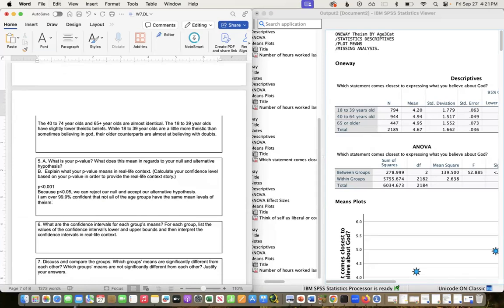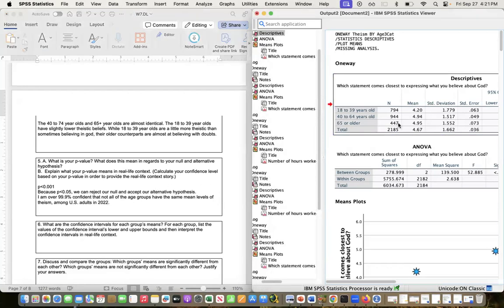Right, so at least one of those three age groups has, I'm over 95% confident. In fact, I'm over 99.9% confident, but in terms of significance, I'm over 95% confident. That's what means I'm significant. It's significant that among my target population, right, among all US adults, not just among this sample, but among all US adults, that they don't all have the same average theistic beliefs. Among US adults in 2022.